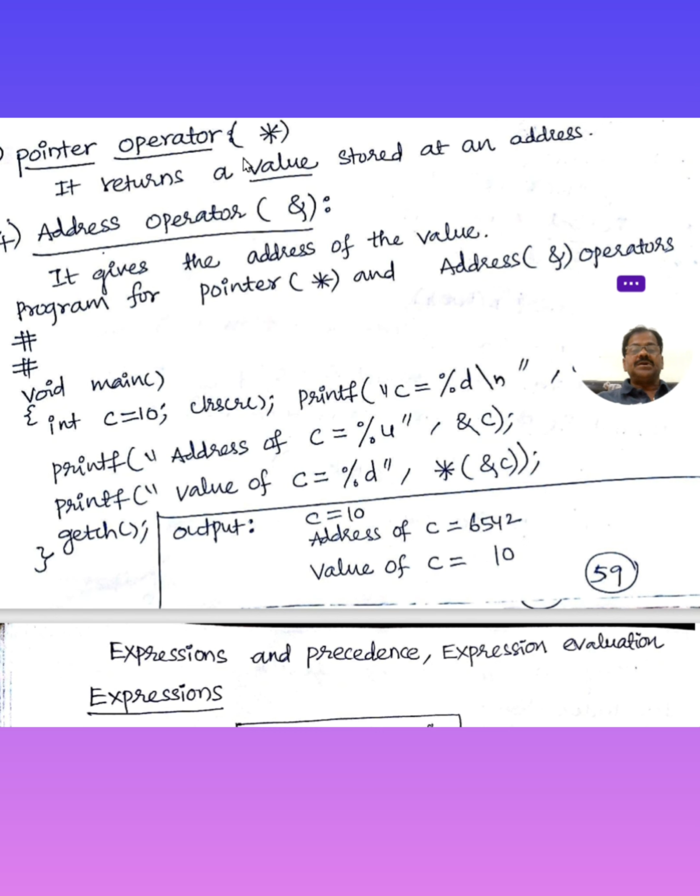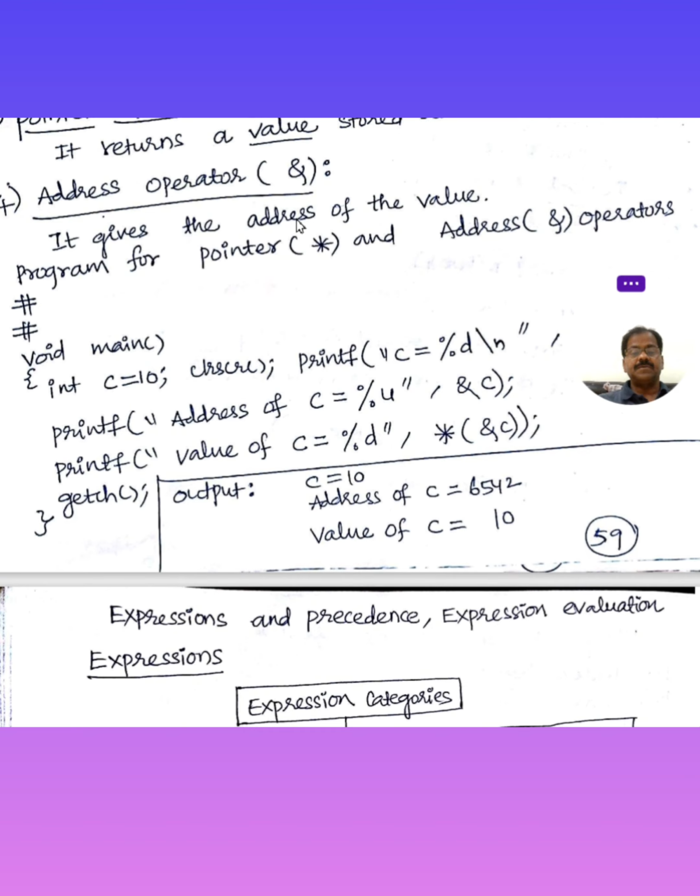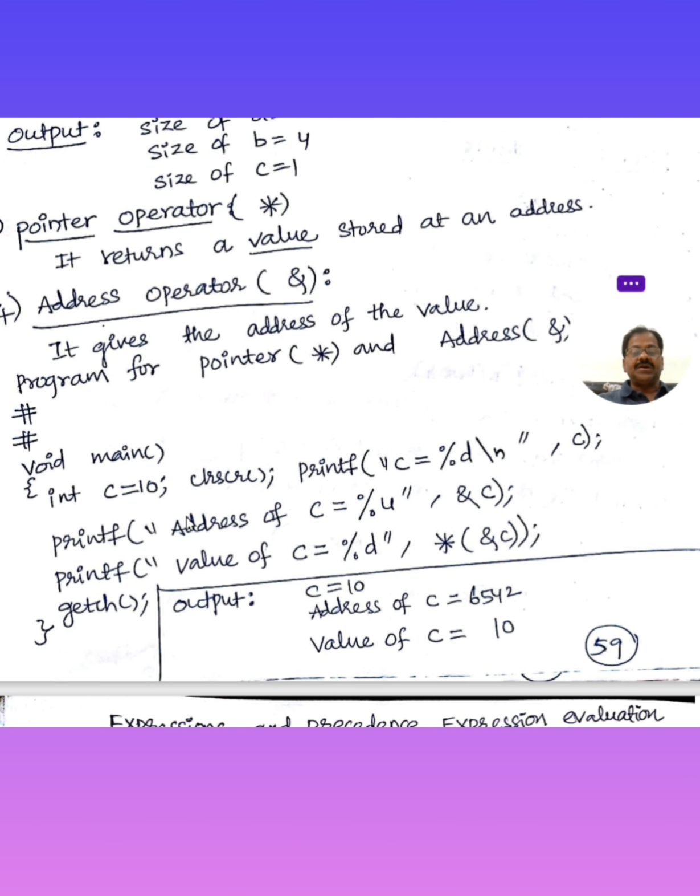Next, pointer operator, it returns address of the another value. In the next further classes, you will understand pointer operator, address operator. It is used to store the values. Later, you will understand these operators in further programs. Okay. You see here address operator, C is 10, address of C. Okay. The format specifier, type specifier for the address is %u. Okay. Where the 10 is stored, the address of the location we display. The address of the location will be displayed here. You see here address of C, the location address, the value address. Okay, that address of pointer refers value. Okay, that address of value is 10. Okay, in further classes you will understand this.